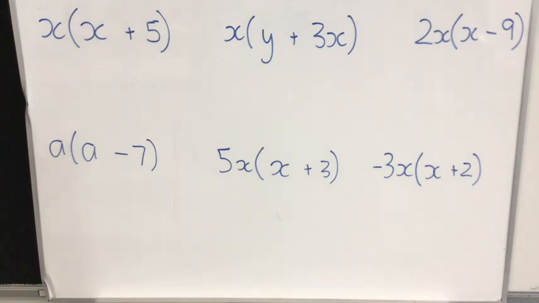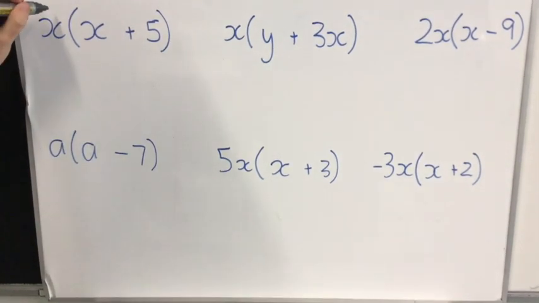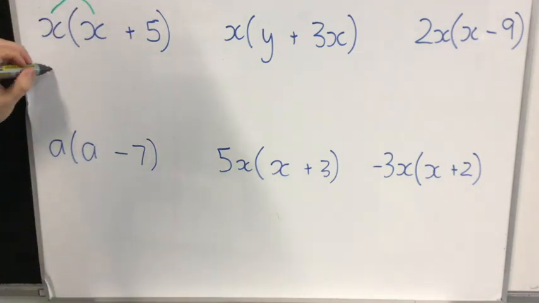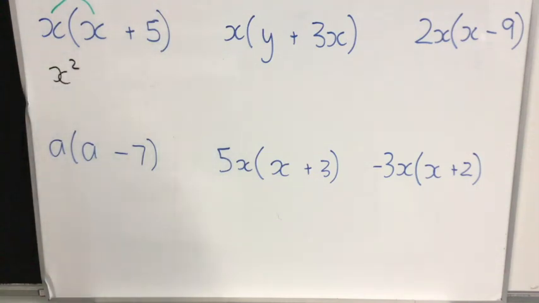Do all the same things as before. That X on the outside needs to times with everything inside the brackets. So first we do X times X. Here's the important bit. You need to know what this is. Students often get mixed up. They're not sure if X times X is 2X or X squared. If you know which one it is, you can write it down now. But please make a note of this right now. X times X is always X squared, written just like that. So that's your first green arrow done, your little green rainbow's completed.